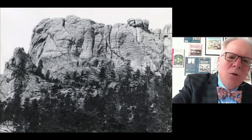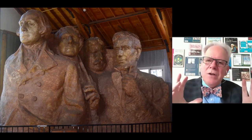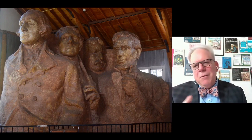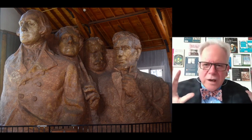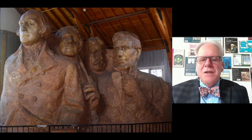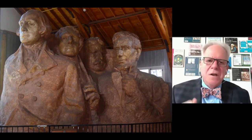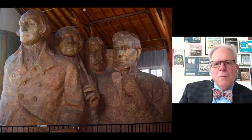And so he sets to work carving almost immediately. And he envisions this. Okay, so we're not going to do Lewis and Clark, Sacagawea, Red Cloud, the Native Americans. Instead, we are going to focus on four presidents who convey or embody different things that Borglum sees as essential to the story. And they're not simply going to be the heads. These are going to be full body sculptures carved into this mountain. And of course, I'm sure we know who the four presidents are.